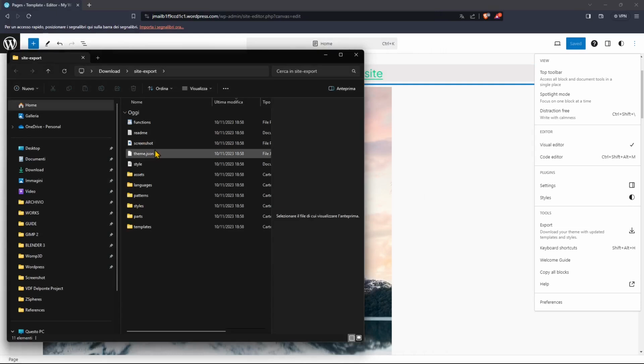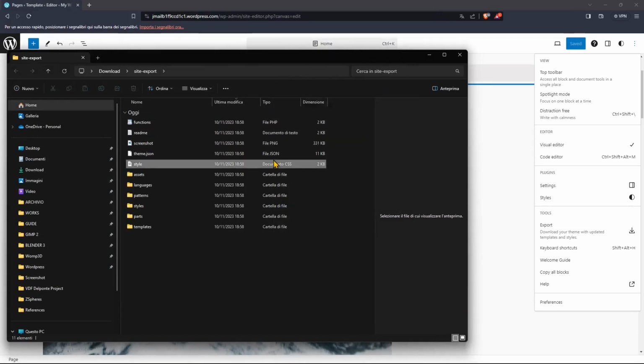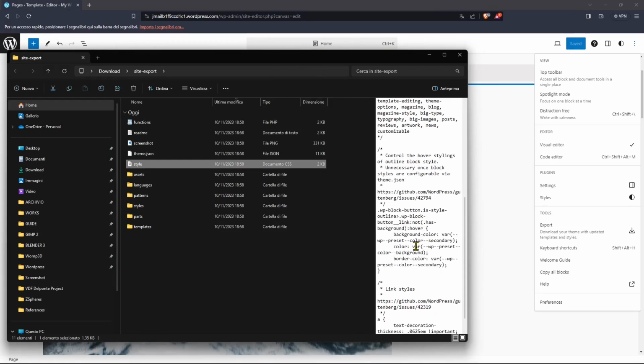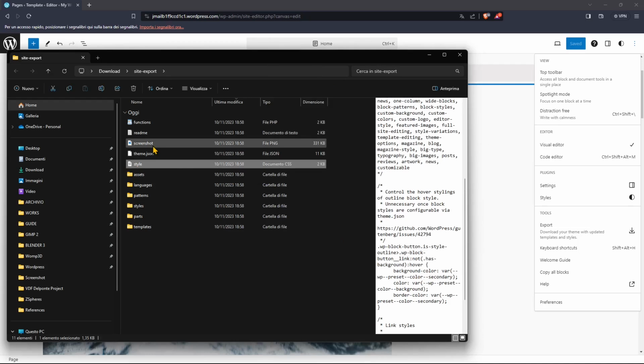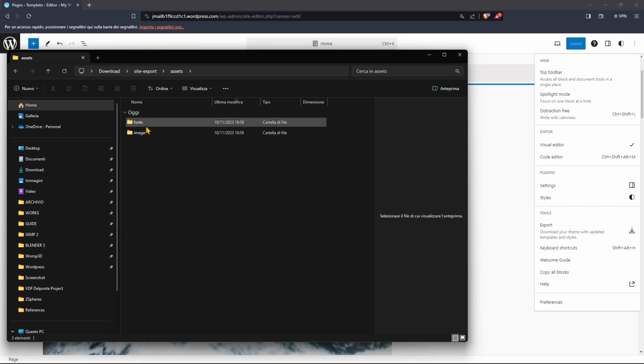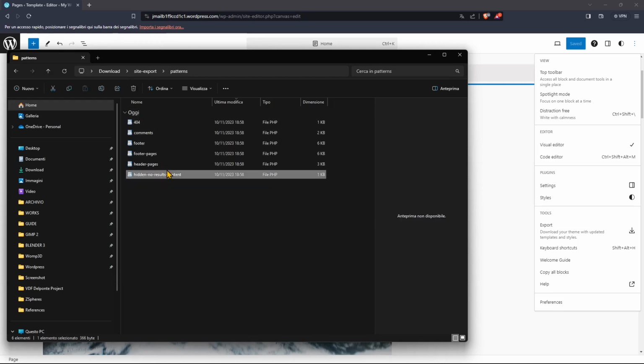So you see, if we extend this, we have a CSS document right here. This is a preview on the right side, and then you have a screenshot of the template that we're using. And if we go here to assets, we have fonts, images, languages, patterns that have been used, and these are PHP, as you can see.